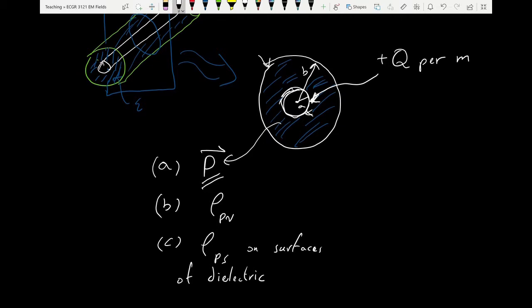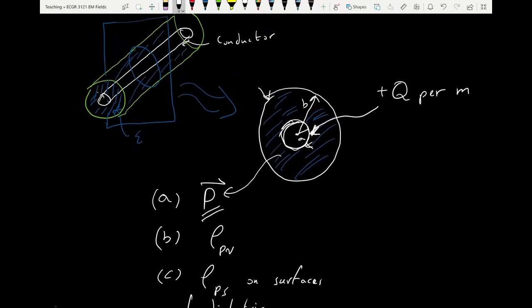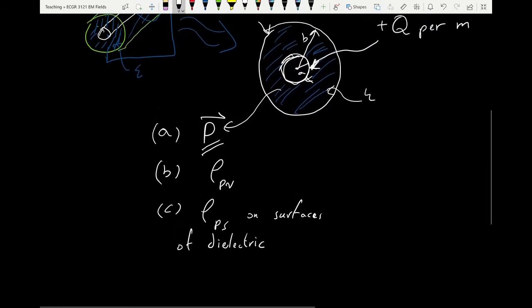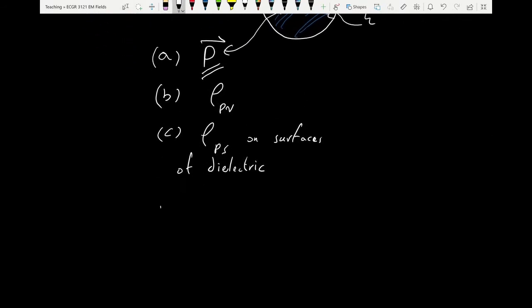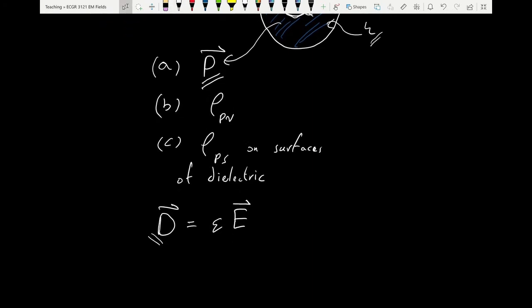Okay, so we want to start solving this problem, and we know, of course, the material is epsilon, right? So knowing epsilon, what does epsilon give us? Epsilon, the permittivity of the material, always gives us the relationship between the flux density and the electric field intensity, right? And we said the flux density is the total polarization, the polarization of free space plus the polarization due to the material, right? This is how we are interpreting the flux density vector, right?